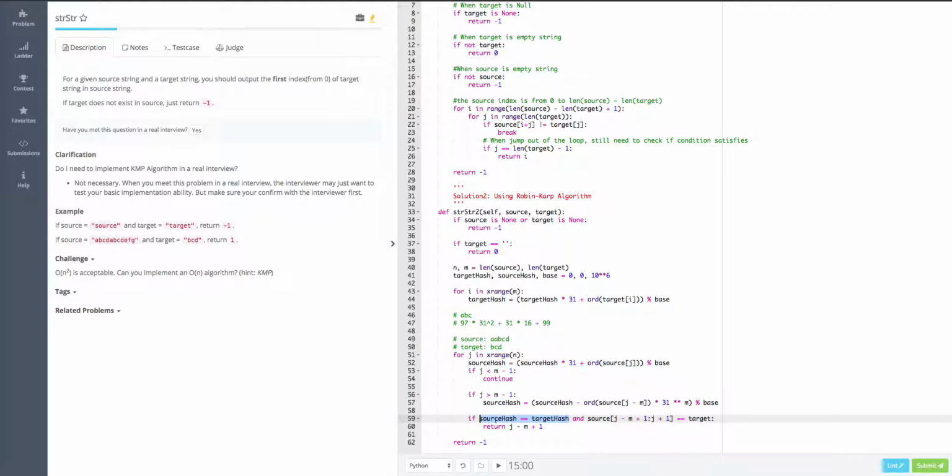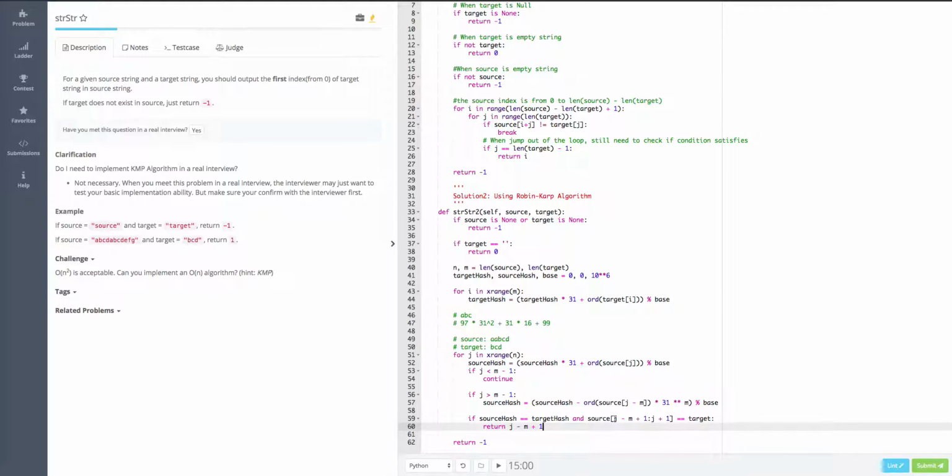If they're equal, like I said before, it's a hash, so there may exist some conflicts. We cannot fully trust this hash. So even if the hashes are equal, we still have to check the source string to see if they are the same.